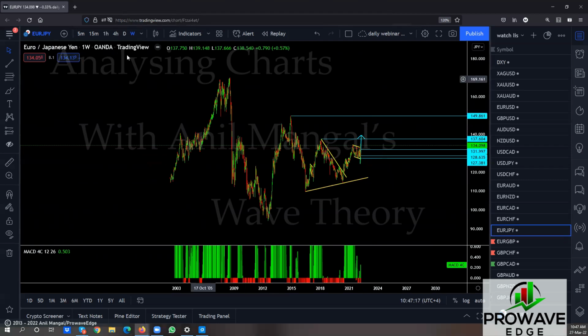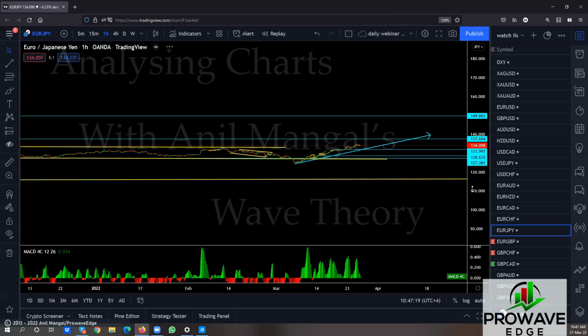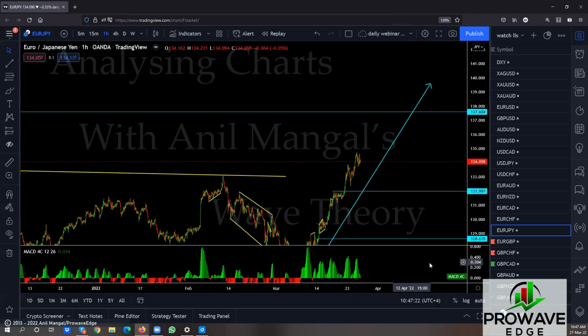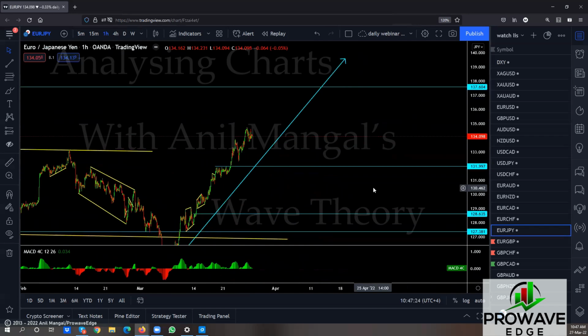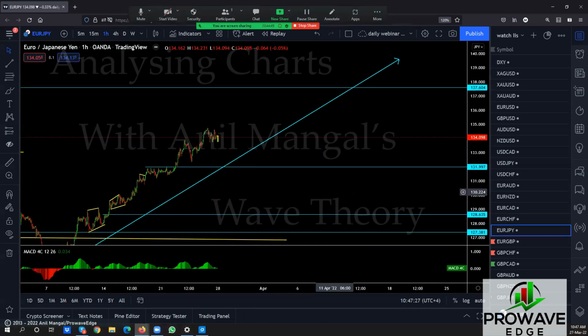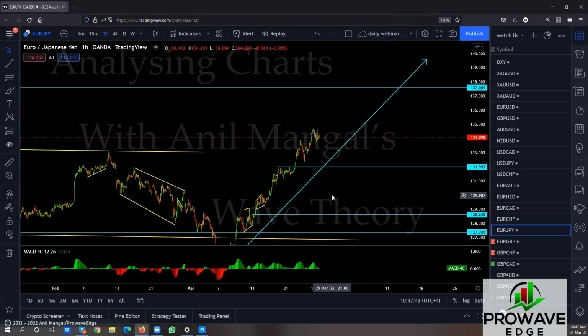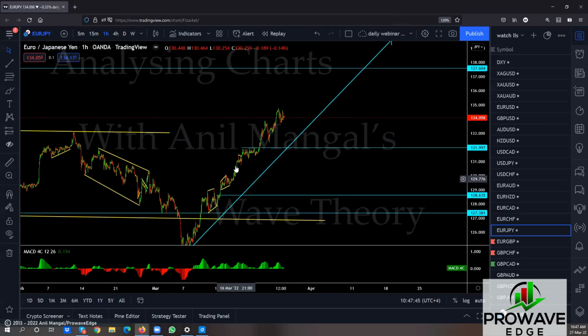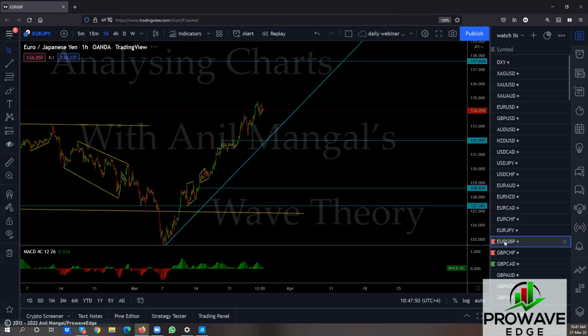So we keep buying. Go back to the 1 hour and we're still buying. It is still a buy setup. Now, the divergence is showing you that momentum is dying out. There's a good chance that this is coming down a little, that this piece here makes a flat, go here, come back here, go there, break the top slightly and start dropping. So once we break the top, every sell setup we will take, we will keep buying it until it breaks the top. So you can see the buy here, there is a buy here, there's a lot of buys in this thing, as long as you understand how to trade it.